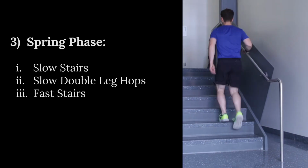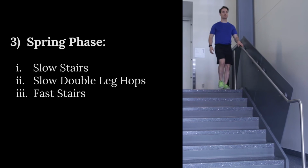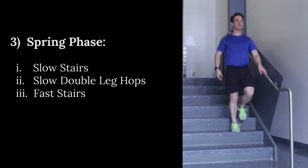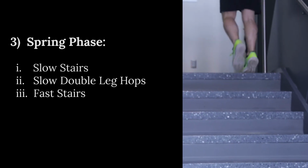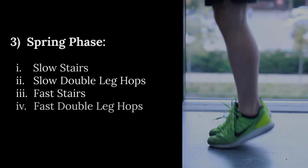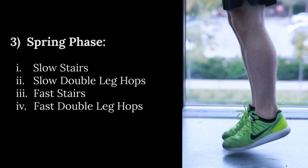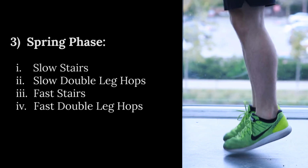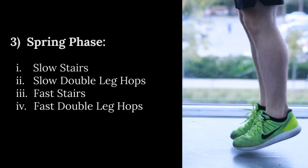Fast stairs is the next exercise, where you want to go up and down the stairs quickly without letting your heels touch the step. Again, please hold on for balance. This is a great functional exercise to get your body ready for the next progression to fast double leg hops. For fast double leg hops, you want to start with equal weight on both sides and do continuous double leg hops. It's okay if your heels don't touch the ground. This happens when you start to do the exercise faster.